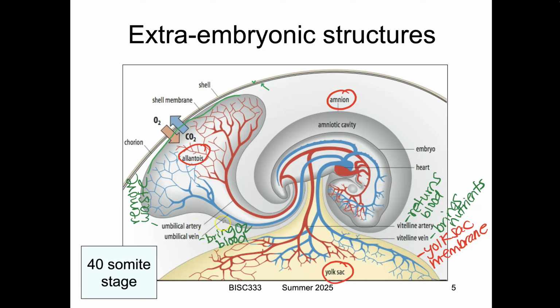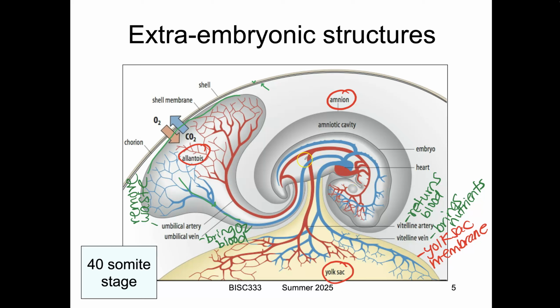And so the umbilical vein is actually bringing oxygenated blood. So the color coding does not correspond necessarily with oxygenation level the way normal diagrams like this would, because we're talking about the embryo. So the allantoic membrane is picking up oxygen from the outside, and that oxygenates the blood in the umbilical vein, and the umbilical vein then delivers that oxygenated blood to the embryo.